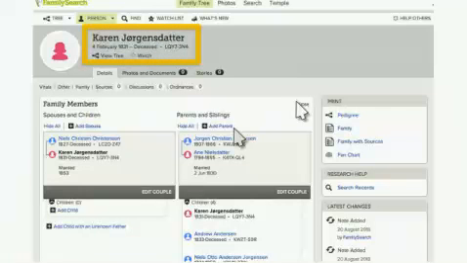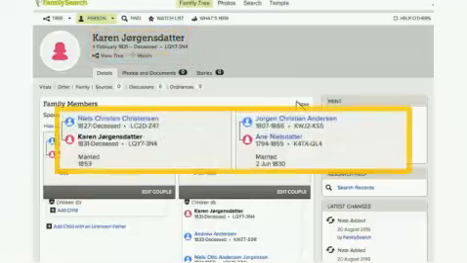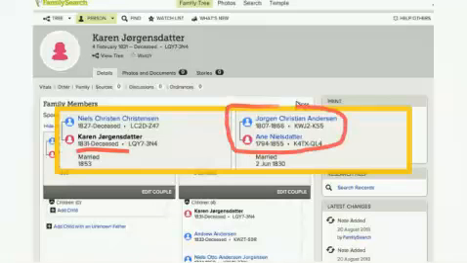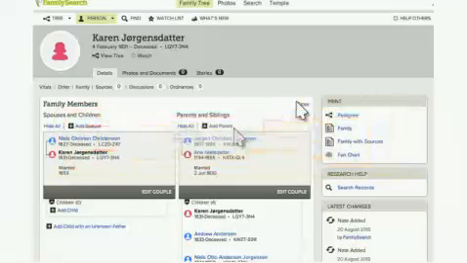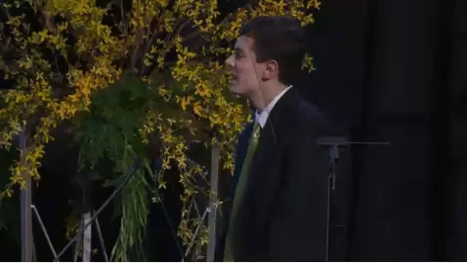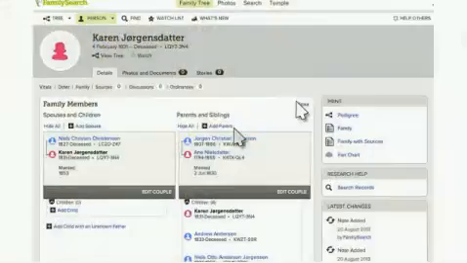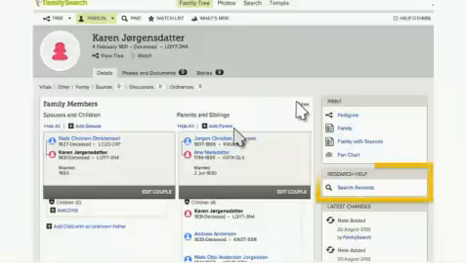It looks like she was born in 1831. Good. Her parents' names are Jorgen and Anna, and her husband's name is Niels. This is great. I think this is our Karen. Now, we need to find a record that can give us the missing information and prove that they did have children. It's easy to search for the record straight from the person page using the Search Records button. Just right there. Pappy, go ahead and click the Search Records button.